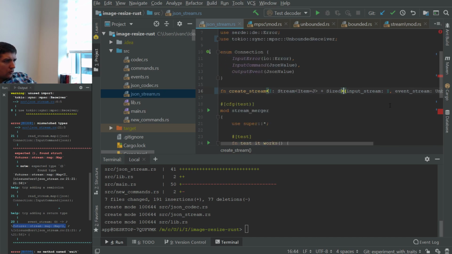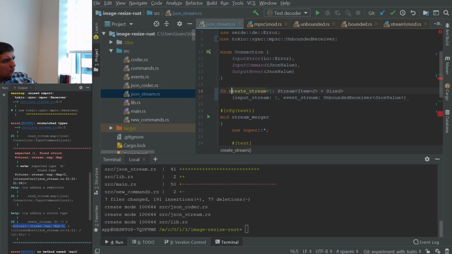So now let's call it create connection stream. Error is equal to IO error.